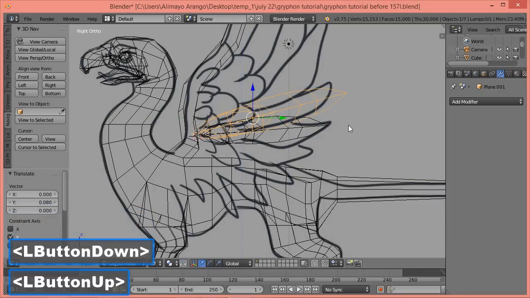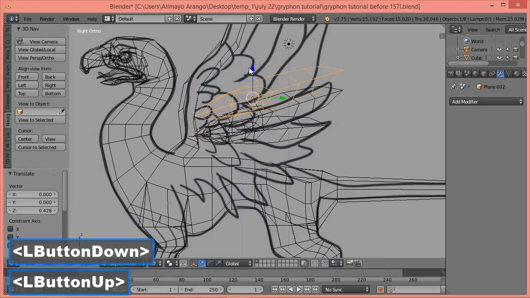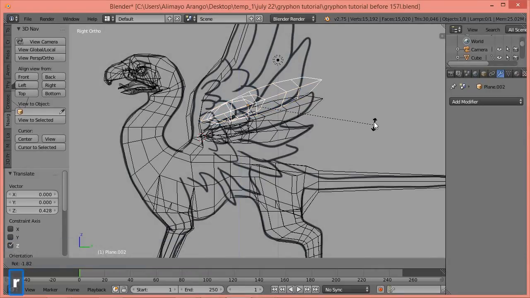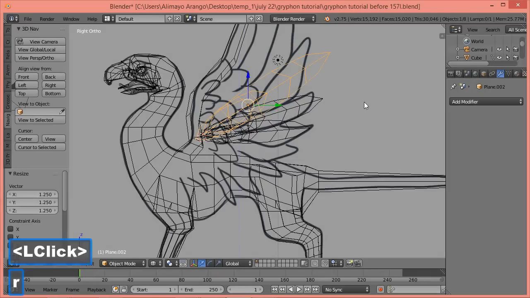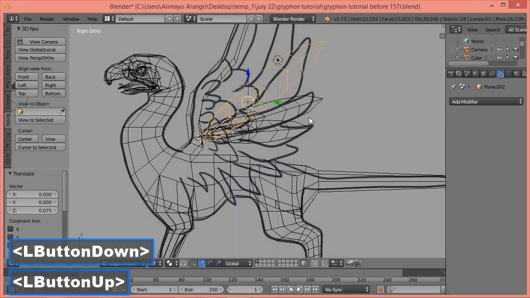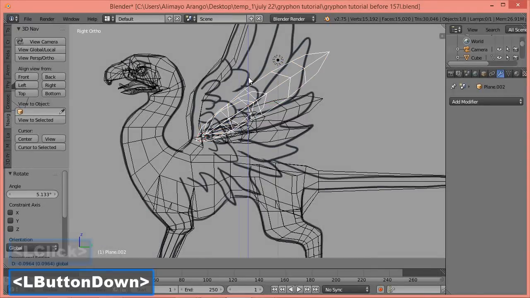Just taking the manipulator and positioning it. It's not going to be exact, but we want it to be somewhat like the reference. We're going to press Shift D, left click to lock in. Take this up. We're trying to generally keep this around here. Going to press S to scale. Just rotate it. Now I'm just pressing S to scale. Rotating again. Take the manipulator to push it up. And I'm going to press R to bring it back down.